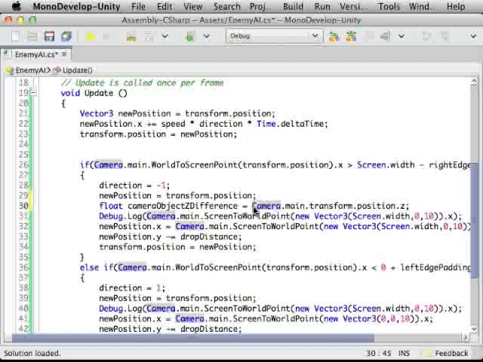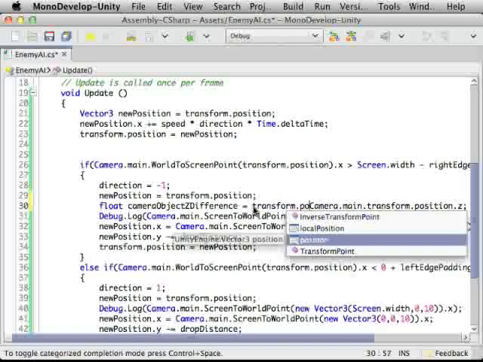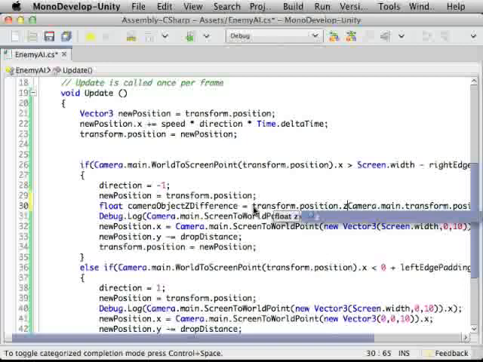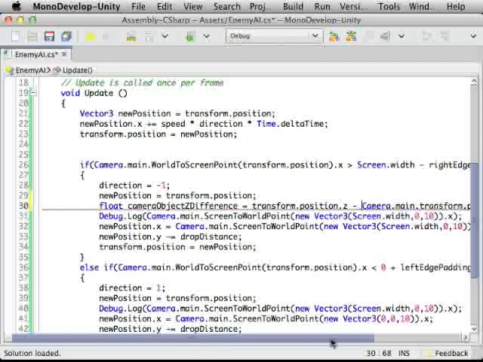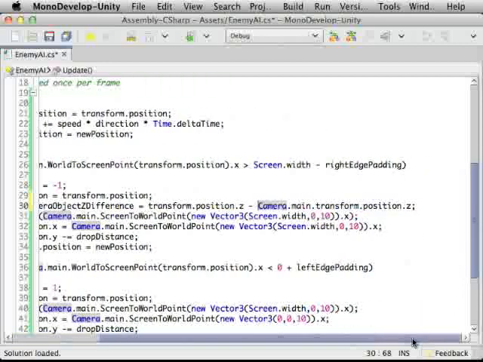So we want this to be 10, so we're negative 10, so it'll be the position of our objects at transform dot position dot Z minus camera dot main dot transform dot position dot Z.